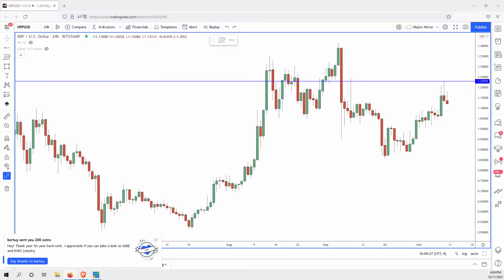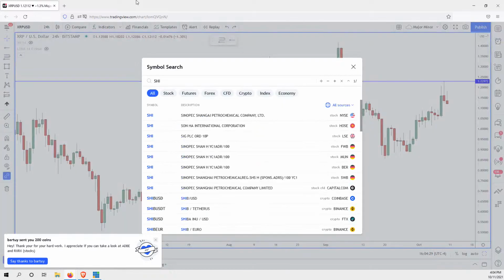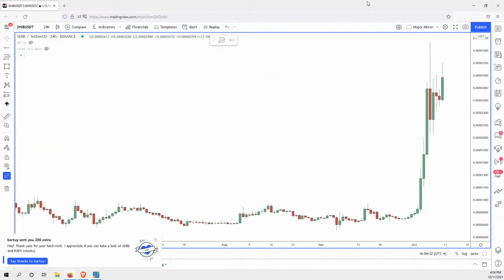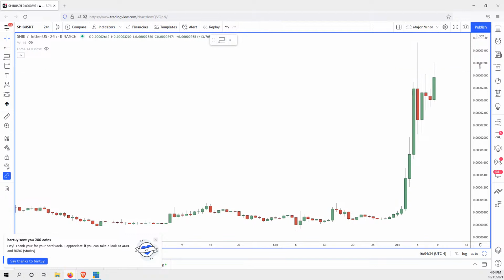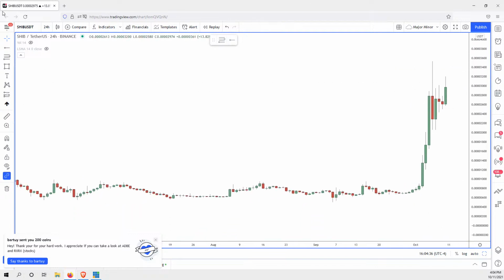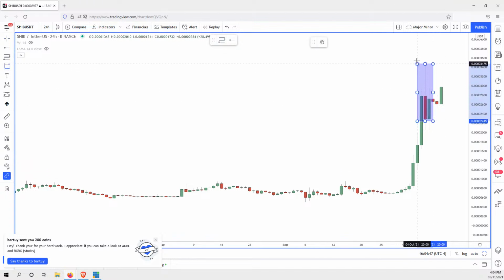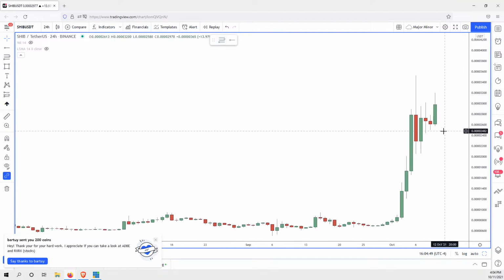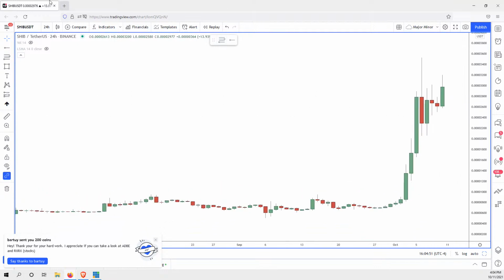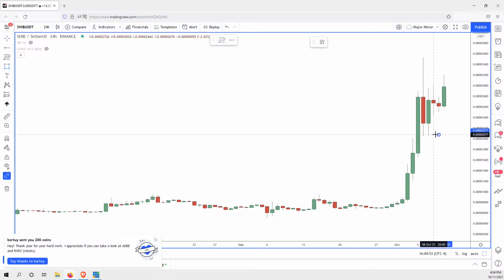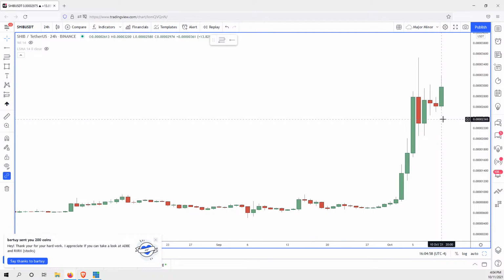What about SHIB? I saw some hype on SHIB USDT. I guess Elon Musk stuff is going on with this, because I saw a video title with his name in it, and SHIB. So look, this is what I mean about herd mentality. Someone had asked about this the other day, and we talked about this pin bar, and I said, these kind of coins, when they're wild like this and you get the bearish pin bar, sometimes it reverses again and works its way higher. Well, you have that kind of situation here.